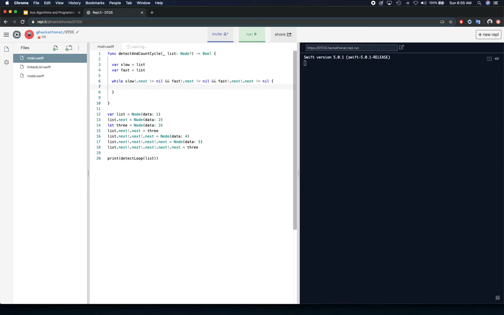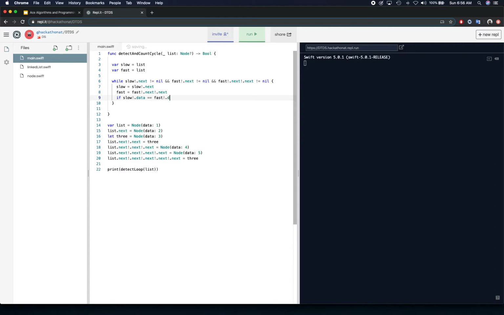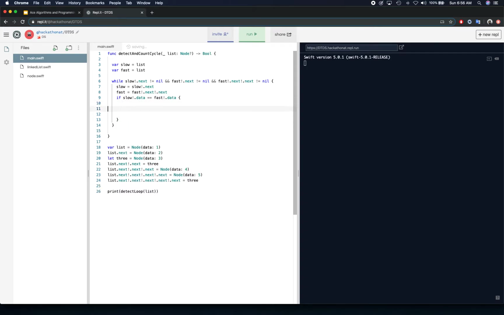Now we say slow is equal to slow dot next, fast is fast dot next next. And we say if slow dot data is equal to fast dot data, that means they're equal. This is where we detected our cycle, right?